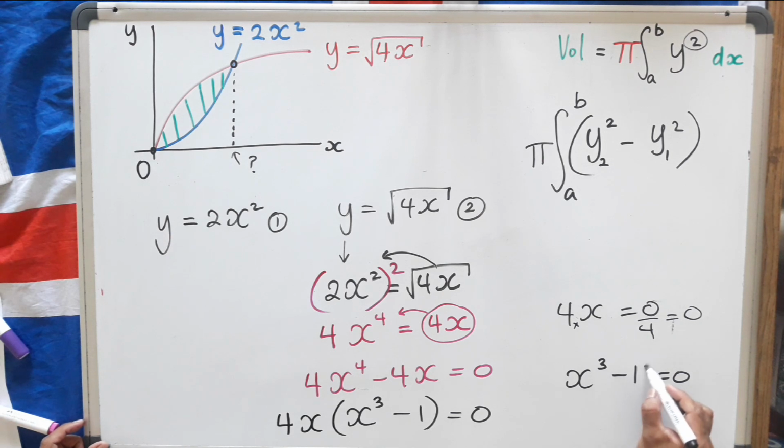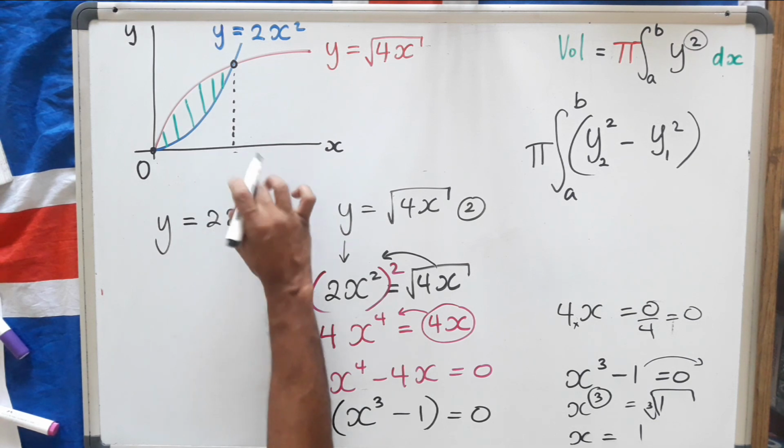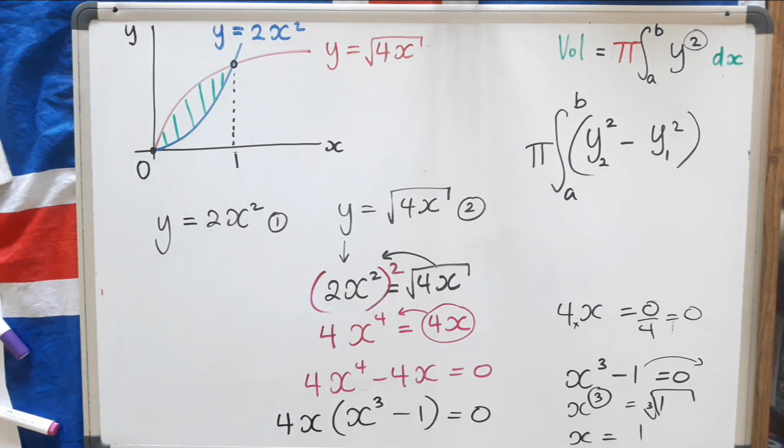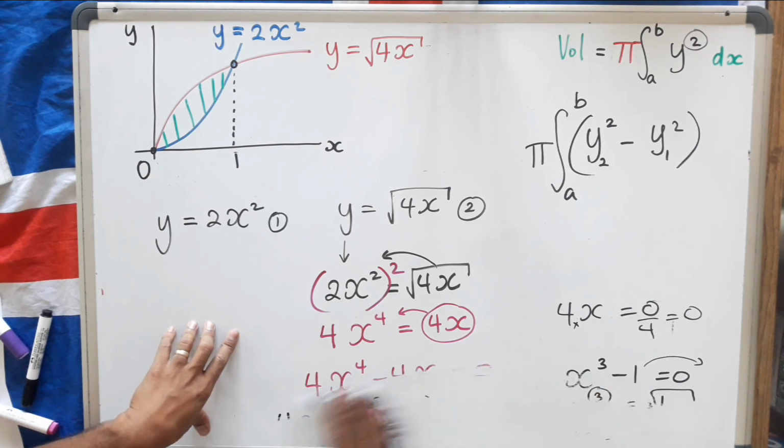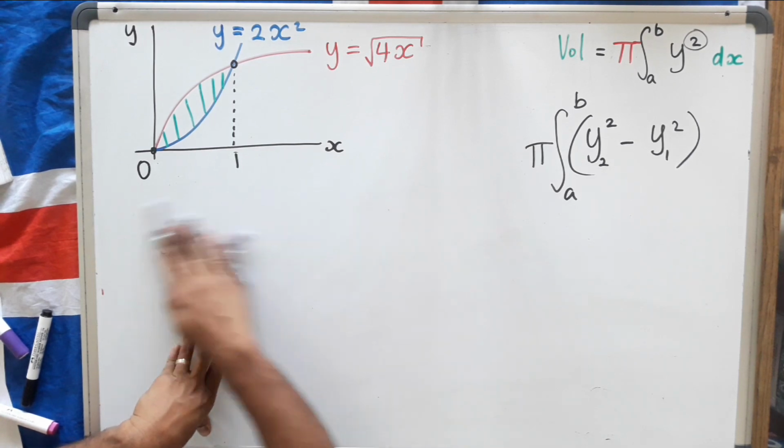Let's solve for x in the second equation. Throw across minus 1, you get positive 1. And then you cube root the 1, because when you throw across a cube, you'll get cube root. So the cube root of 1 is 1. I'm really happy we ended up with a nice number here. Alright, so in the exam, if they don't give you the limits of the shaded region, you're going to have to solve them simultaneously to figure out where the two graphs actually meet. So you get your limits. Alright, so this is unnecessary now. Let's move on to the actual question.